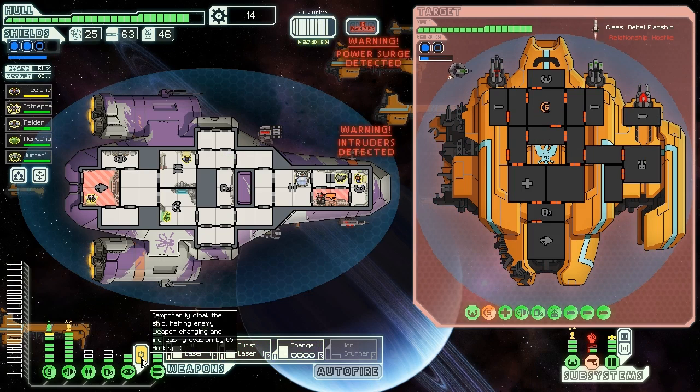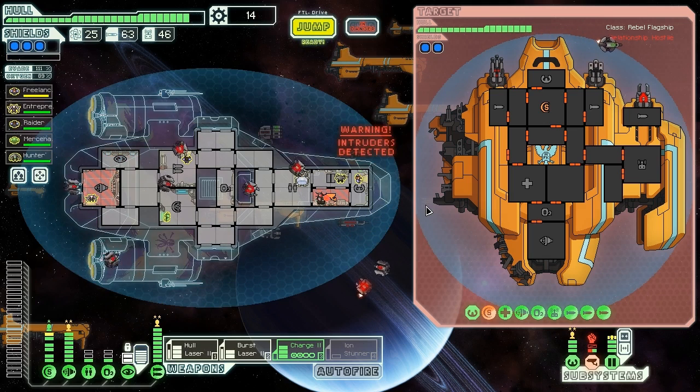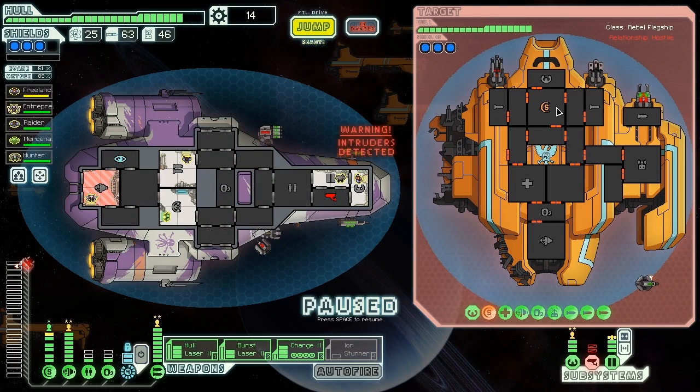Here comes the power surge, though, so we're going to cloak. I don't know if we can actually dodge the entire thing, but it looks like we might be able to, which would be perfect. We're going to smash the shield again, first chance we get. This guy is slowly destroying our systems.